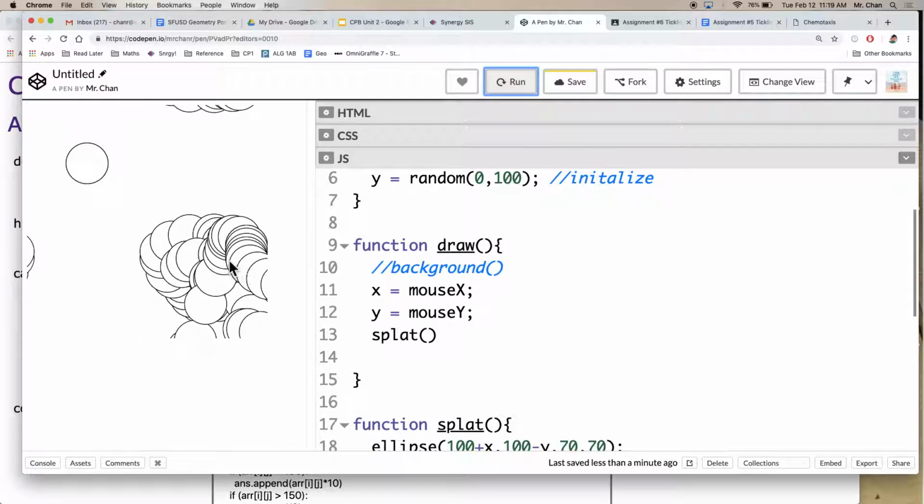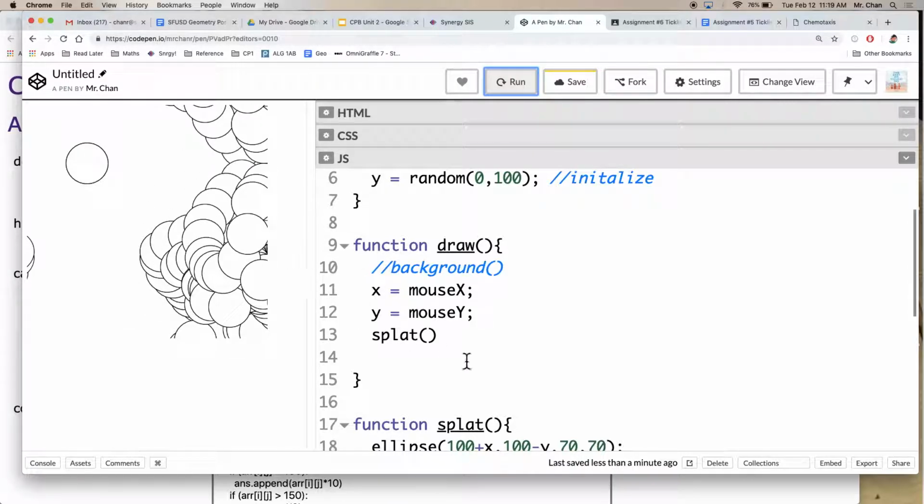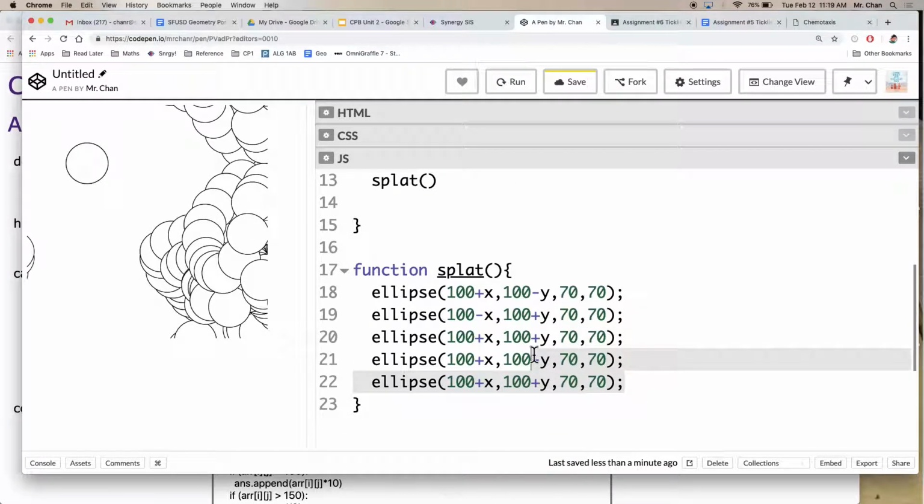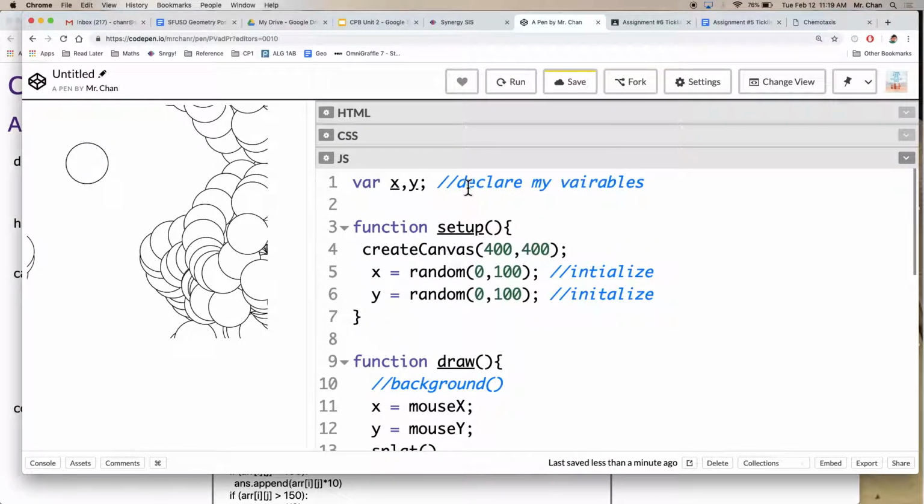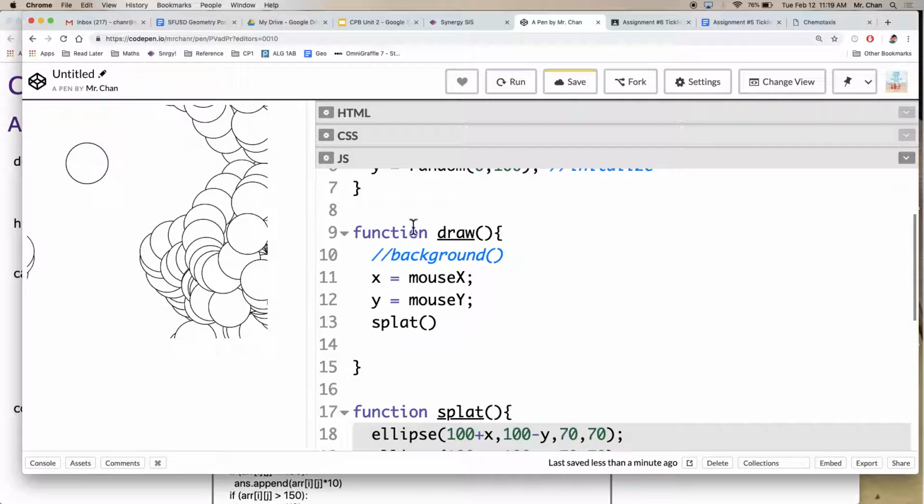And here's the last new thing I want to introduce. So notice down here, x and y are tied to these x and y we initially declared, all the way up here. We initialized them once down here, but now they're kind of like controlled by draw. Let's see what happens if we add in that random number down here. Maybe we'll have it be a little bit smaller this time. Instead of 1 through 100, I want to see all those circles. I'll do random 1 through 10.